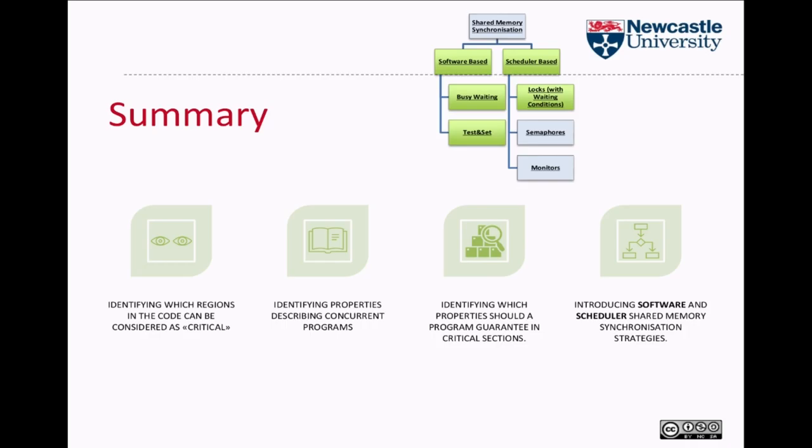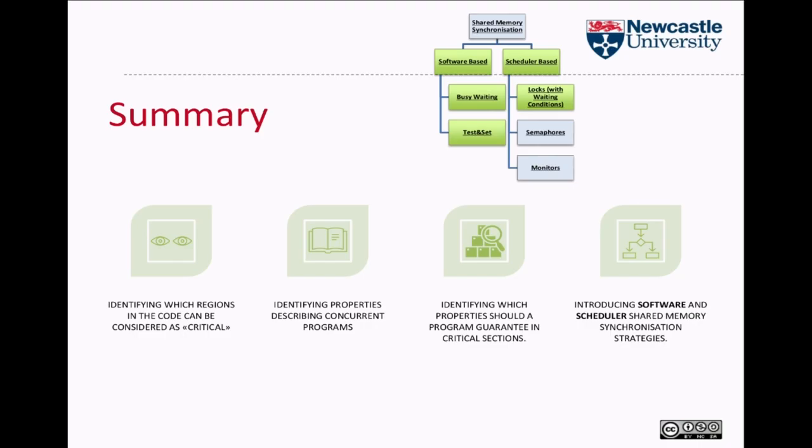So you need to first define which regions are critical, thus define critical sections, and identify the properties describing concurrent programs. Why is this relevant? Because as I was always saying, if you know the language we're describing, then you also know how to name the problem, look for the problem and solve the problem. Otherwise, you know that you have a problem, but you need to baptize it somehow, to give a name to the thing that you're having.